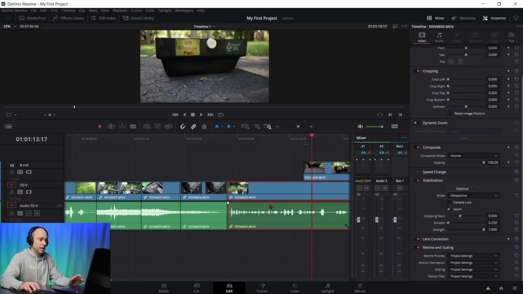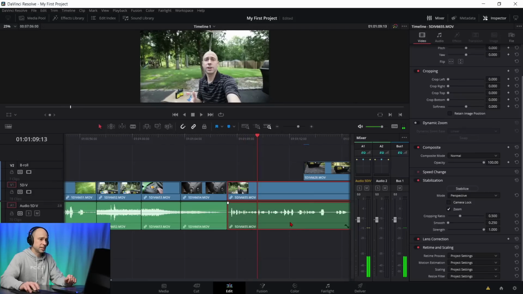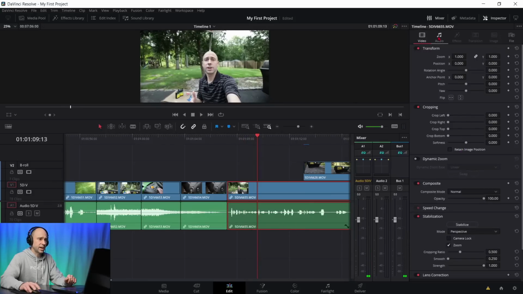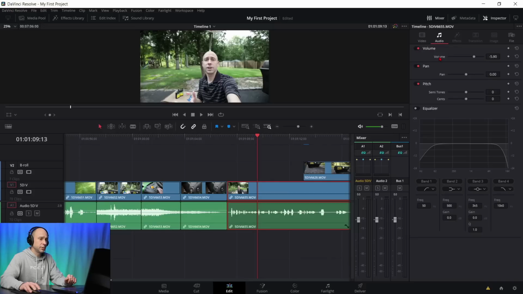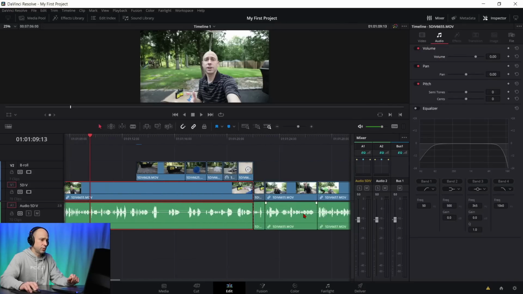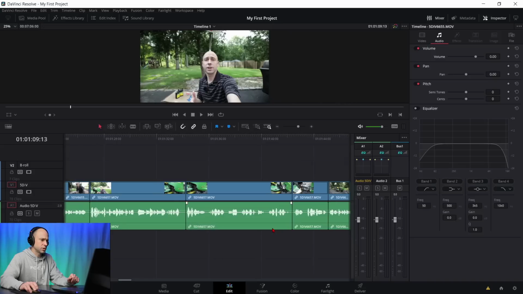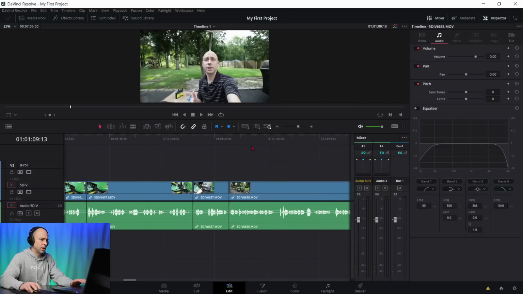So in this case, I'll leave that where it is. It almost sounds a little low, so maybe I'll just reset that for now in our audio tab here. And to reset any of these, you can just double click it and it's going to reset. So I'm going to go through and look for any clips where the waveforms are a little small. I'm going to play through and watch the levels and see how they do.